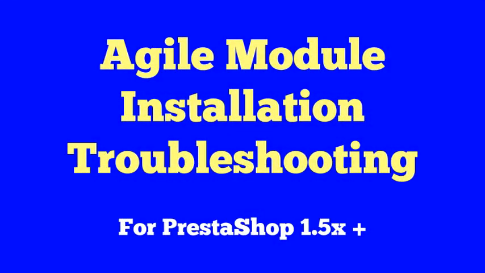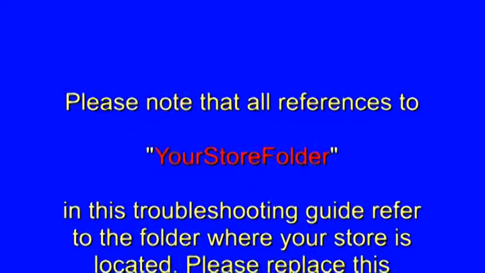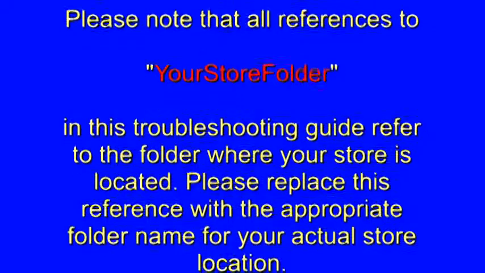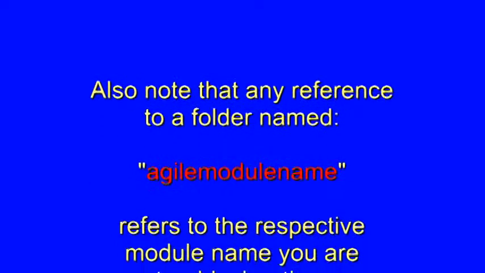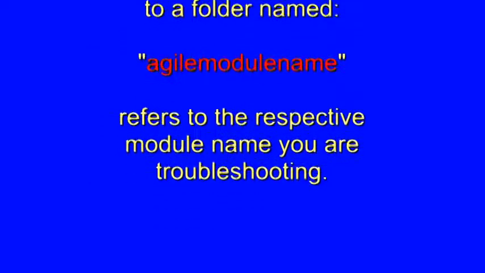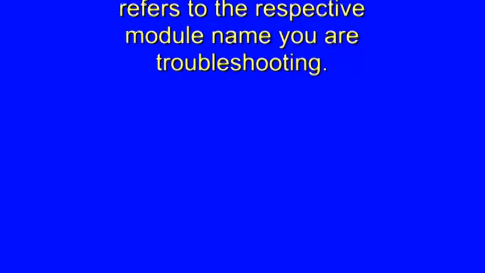This video will help you troubleshoot a problematic module installation when attempting to install one of our Agile modules in the PrestaShop shopping cart system. Please note that all references to your store folder in this troubleshooting guide refer to the folder where your store is located. Please replace this reference with the appropriate folder name for your actual store location. Also note that any reference to a folder named Agile Module Name in this guide refers to the respective module name that you are troubleshooting.